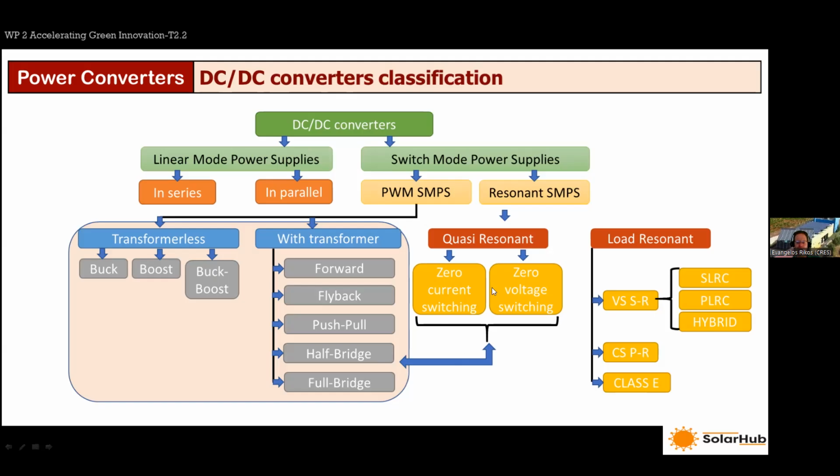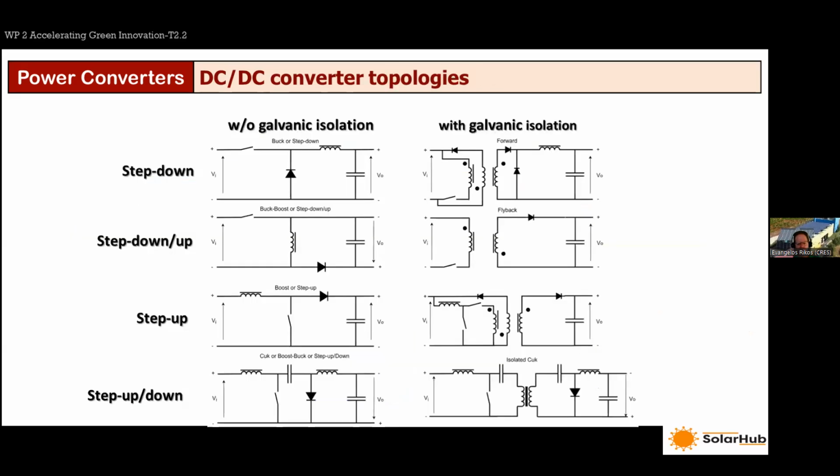There are some resonant switch mode power supplies in which the topology is similar, but the use of the current and the switching pattern is different, and it relies on oscillations of the current in order to minimize the energy loss on the system. From my experience, however, the ones that are mostly used for photovoltaic applications are these ones here, right? So the other ones are, you know, just a reference in this webinar.